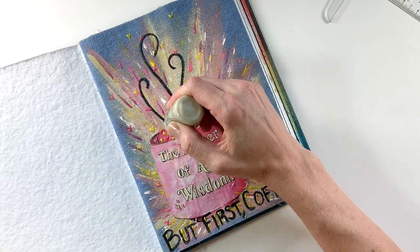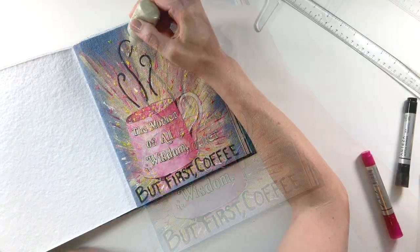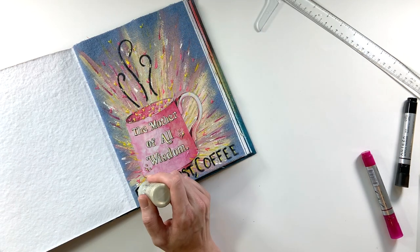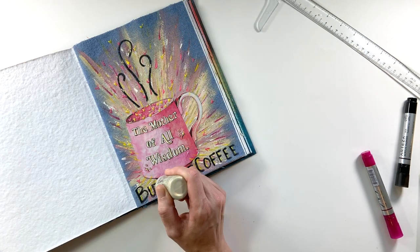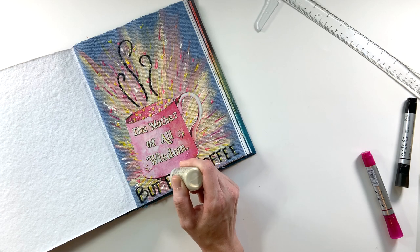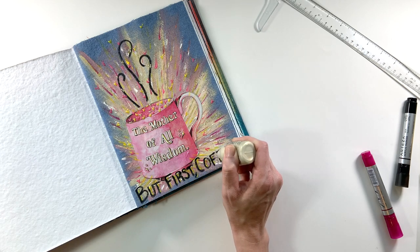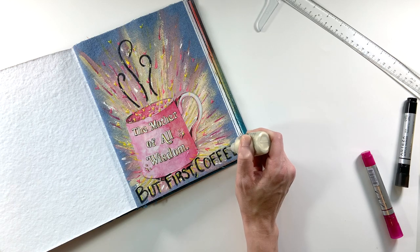This one was a different kind of art journaling page for me. I love seeing how they just come together in different ways. It was weird for me to do just a one page spread, but I love the lines behind it. And I really learned a lot about a technique that I enjoyed, which was working with that media tool.